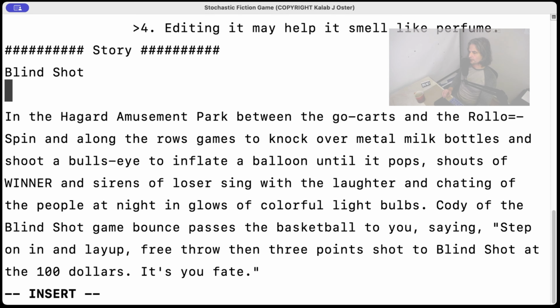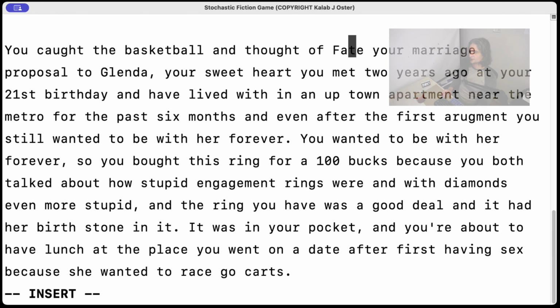Free throw, then 3-point shot to a blind shot for $100. It's your fate." You caught the basketball and thought of fate of your marriage proposal to Glenda, your sweetheart you met 2 years ago at your 21st birthday and have lived with in an uptown apartment near the metro for the past 6 months. Even after the first argument, you still wanted to be with her forever.